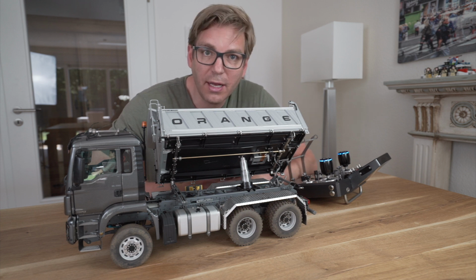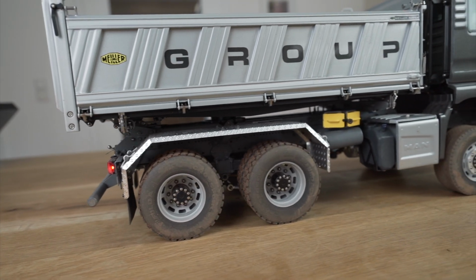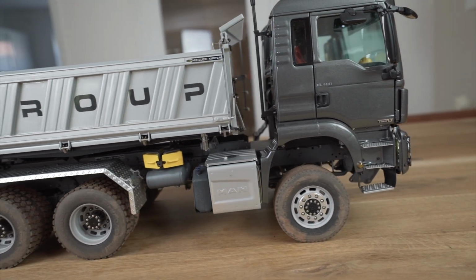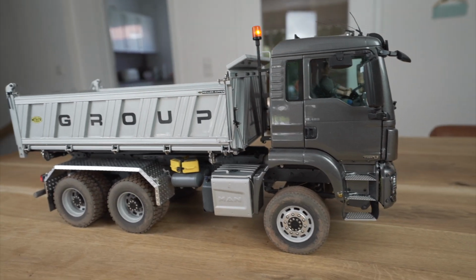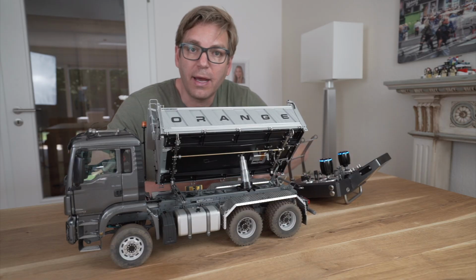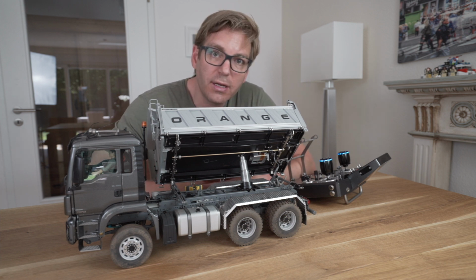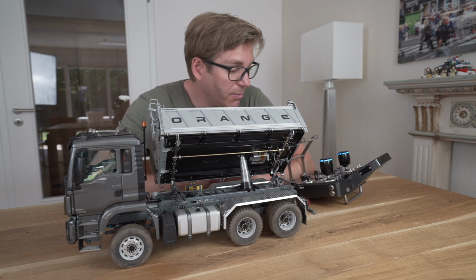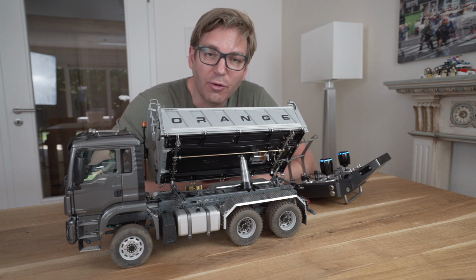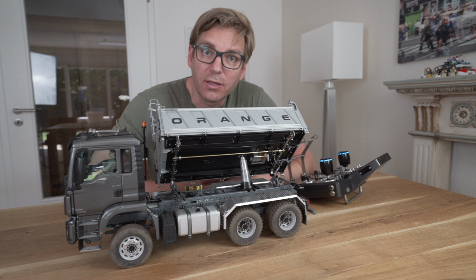Just a conclusion at the end. If you're new in this hobby, in this RC truck action radio controls hobby, this could be a model that could be your first one. Although it's not that cheap, I know, it's not as expensive as other models, for example, the big one with the crane, or the MAN 8x8 with the roll-on, roll-off tipper mechanism. So this is a real cool machine. It is very powerful. You can use it for so many things. You can put a trailer behind. You can put your caterpillar on it and tow it across the construction zone. So I really like this model, and I can really highly recommend it to you.